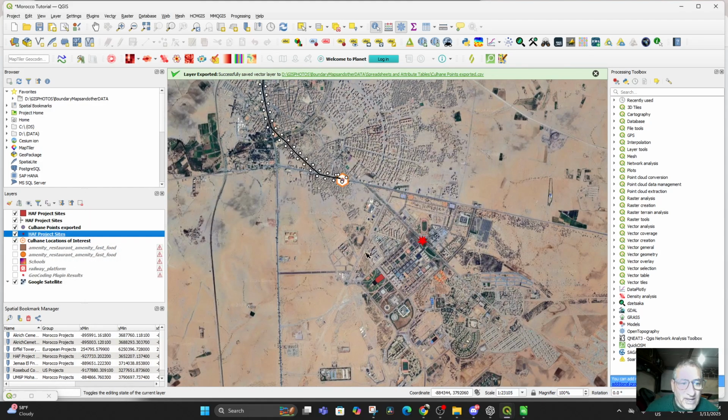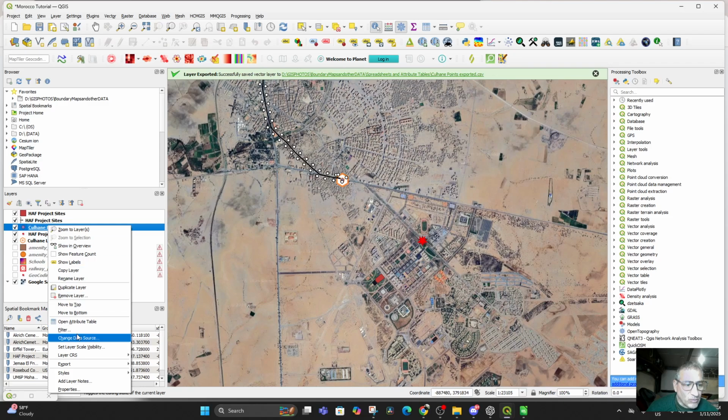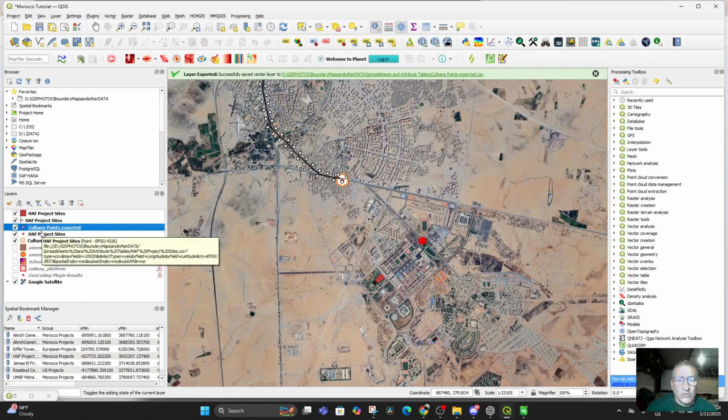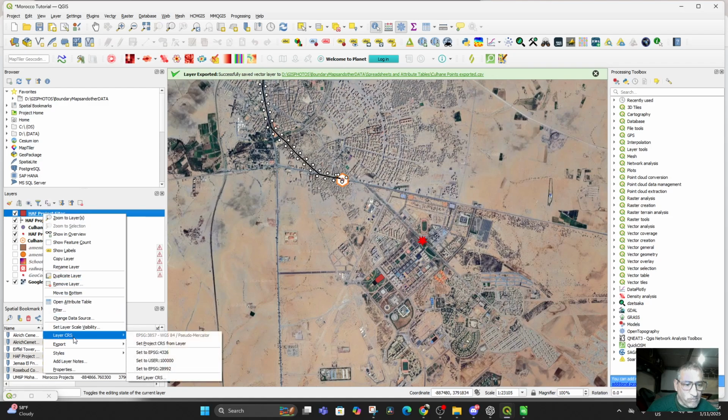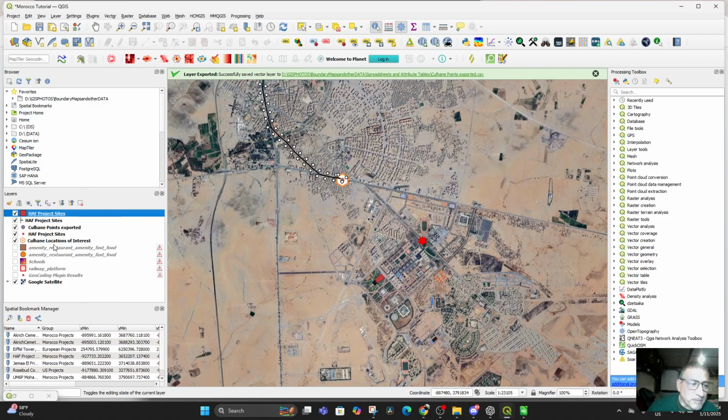So if that's the case, the problem could be when we looked at the actual data of Culhane ports exported, and we look at the layer CRS, it's in 3857. And that is what chat was saying is a problem, because this is coming in and it's at 3857. Yeah, so something is odd here.